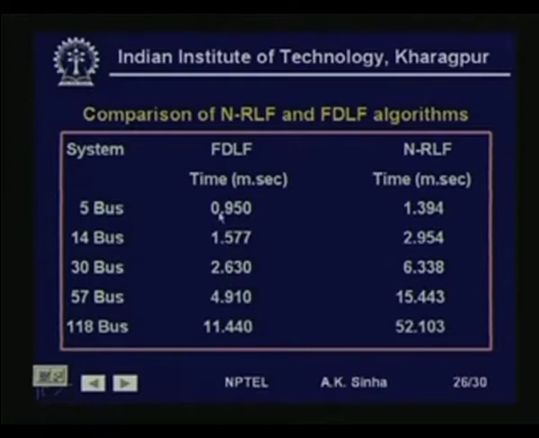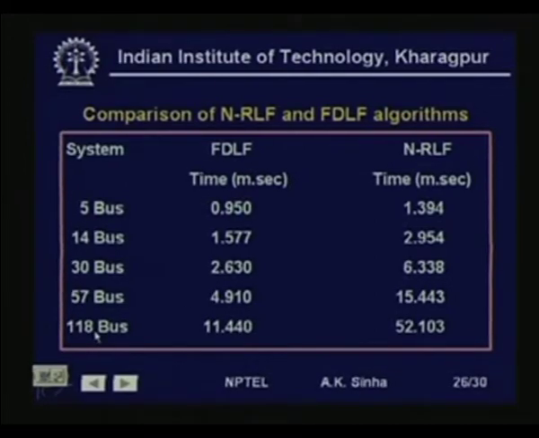Here in fast decoupled load flow, the number of iterations is more. That is, the 5 bus system takes around 5 iterations, the 14 bus also around 5 iterations, the 30 bus again around 5 or 6 iterations, the 57 bus around 6 iterations, and the 118 bus around 8 iterations. Whereas, in case of Newton-Raphson load flow, in all the cases the number of iterations is 4. That is for a convergence limit of 0.0001, that is after the decimal 3 zeros and 1. So, up to that level in per unit in delta P and delta Q, the convergence is obtained for Newton-Raphson in 4 iterations, whereas for fast decoupled load flow it is between 5 to 8 iterations.